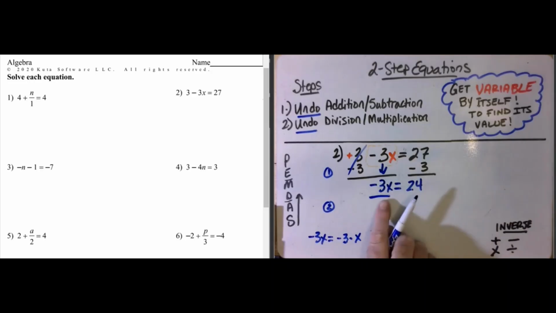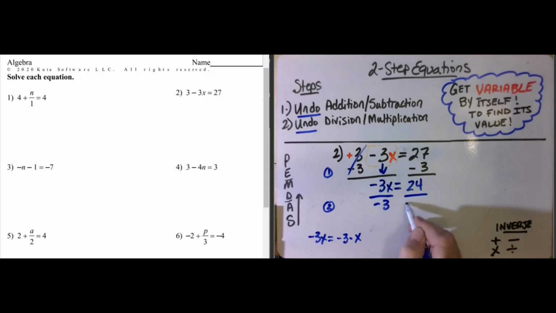I always say if you get to the last term here and you don't have the variable by itself, if it's not a fraction, you make it a fraction with whatever's next to the variable. In this case, it's a negative 3. So you make the fraction. On the bottom, you put whatever is next to the variable that you want to get by itself. And again, whatever you do on one side, you've got to do to the other.